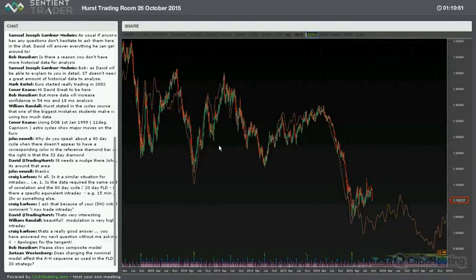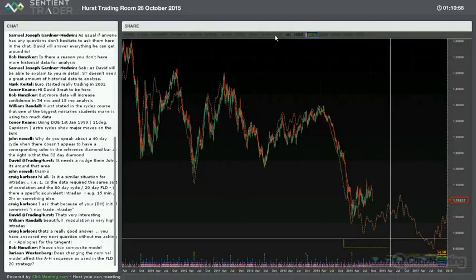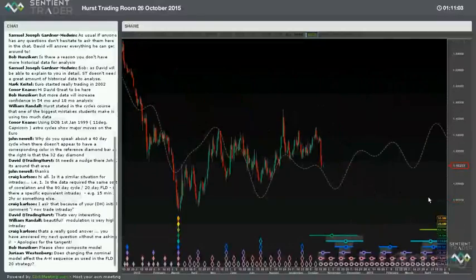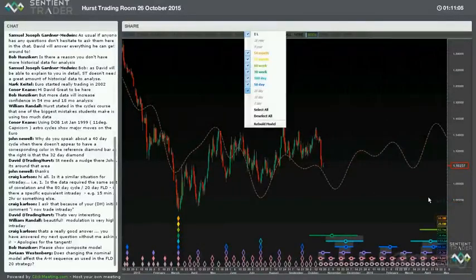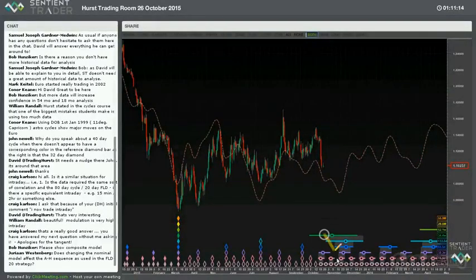And so how do I resolve that? Personally, I don't believe it's necessary to choose one analysis over the other. I look at both of them and I ask myself, what is in common with these two analyses? Unfortunately, because I'm working with a different nominal model here, the colors of the cycles are different. So this looks like a different magnitude cycle, but in fact, it isn't. This is also the 40-week cycle trough that price is coming into.